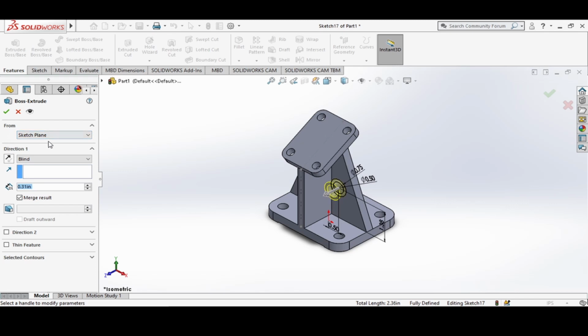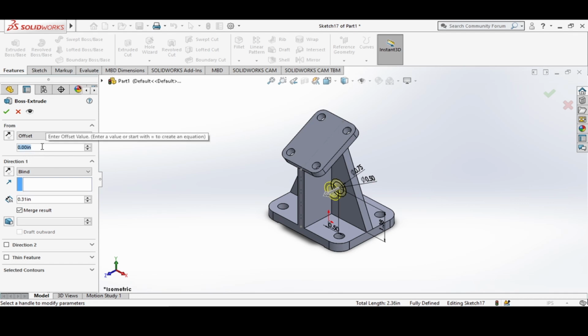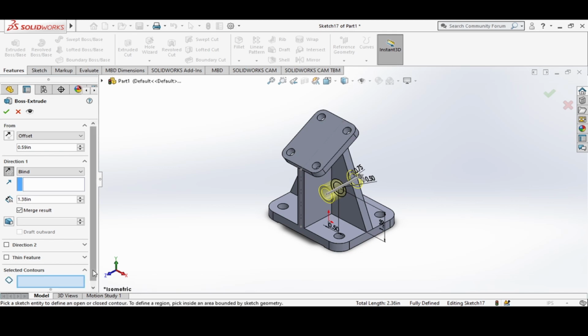It should be from the offset with the offset value of 159 inch, and the direction 1 should have a distance of 1.38 inches. Then we should reverse the direction. Then for the contour, it should be the outermost circle. And then we should hit the check mark.